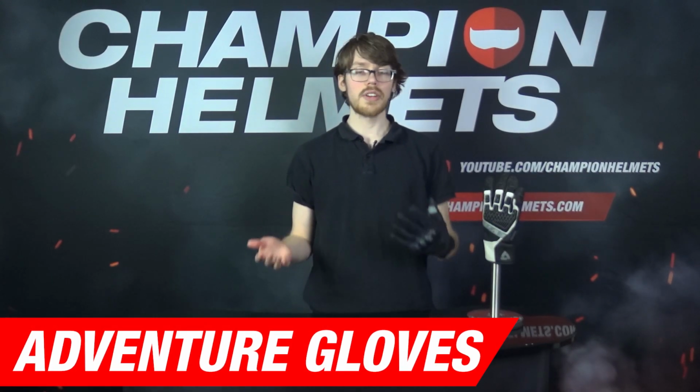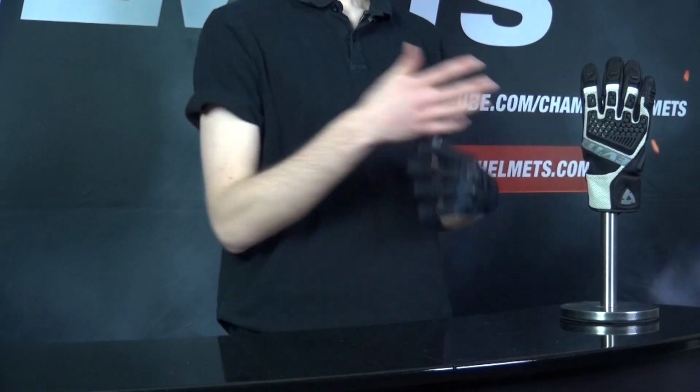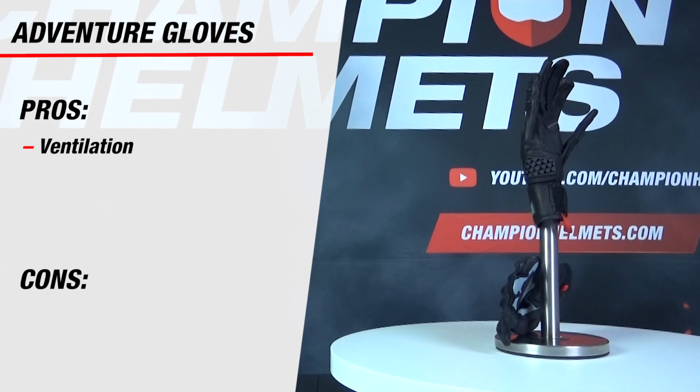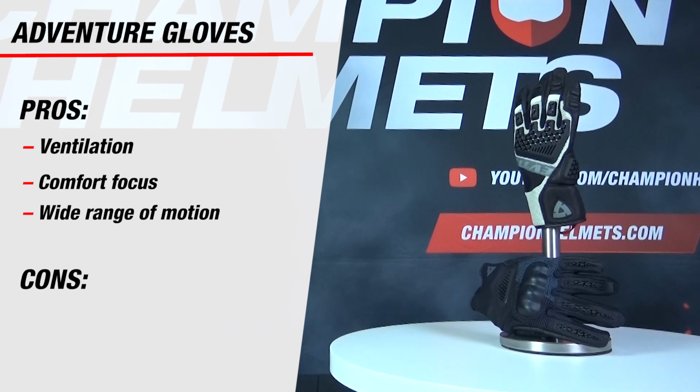Adventure gloves are going to be offering you a mix of different features, since it sits between touring and off-road. So these gloves are usually made of a mix of leather and textile for maximum ventilation, but also a good level of abrasion resistance in the palm. Usually these are going to be short gloves, and they're going to give you a high level of comfort and stretch. So the pros of these gloves will be their ventilation, comfort, and flexibility, since they're trying to offer you a bit of touring and a bit of off-road.